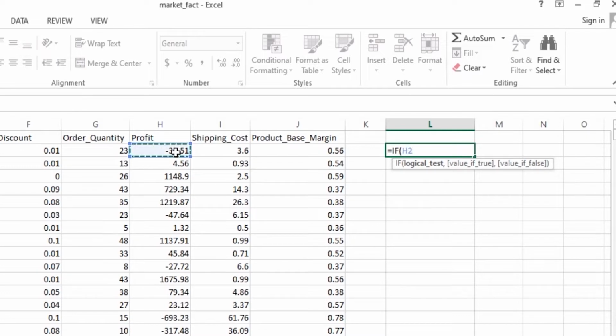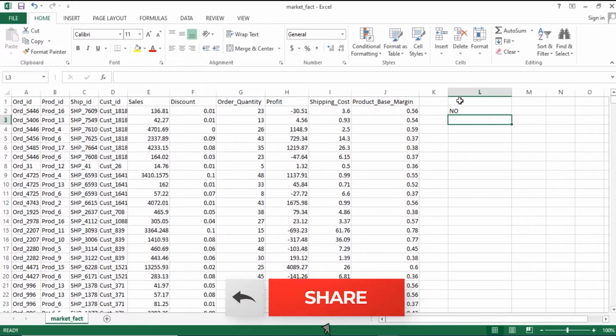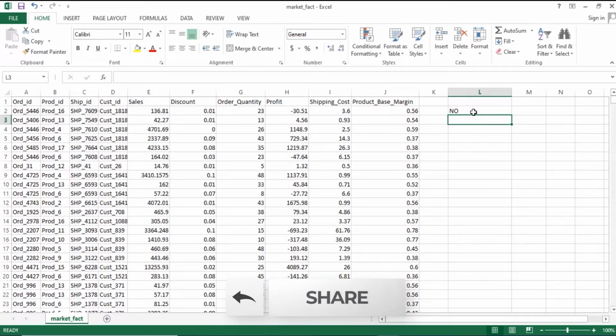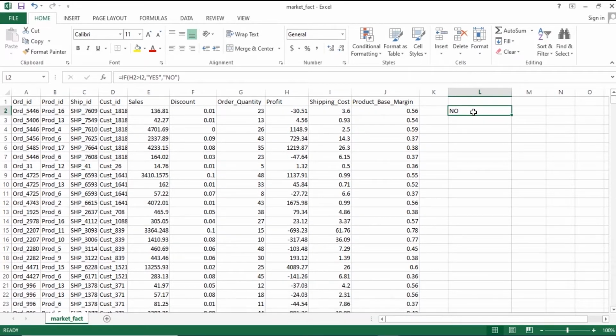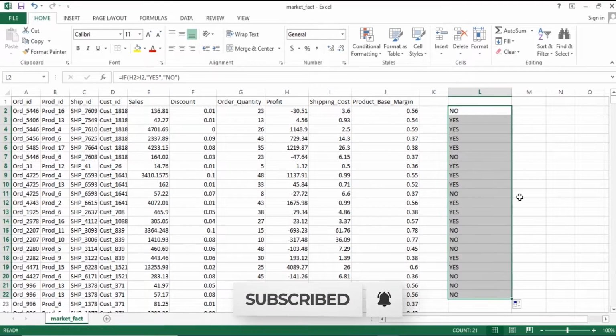And then the value which we want if the condition is true, else the value if the condition is false. And then we press enter. Let's do the same for all other values as well. For that, we can simply drag over here and the formula automatically gets copied for other values as well.